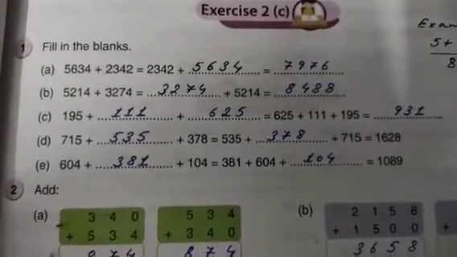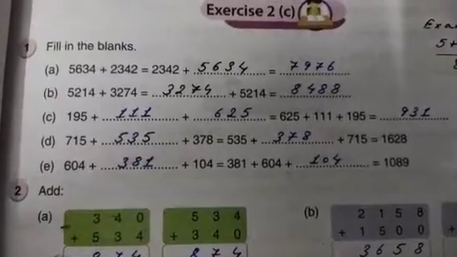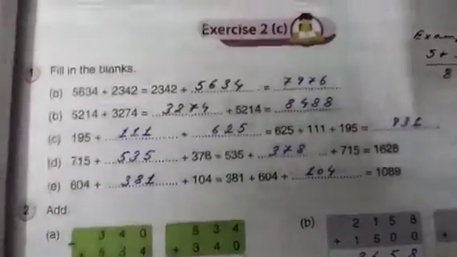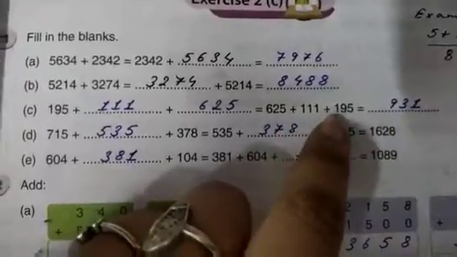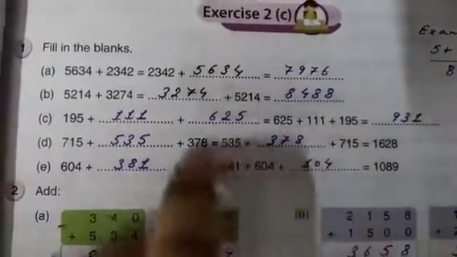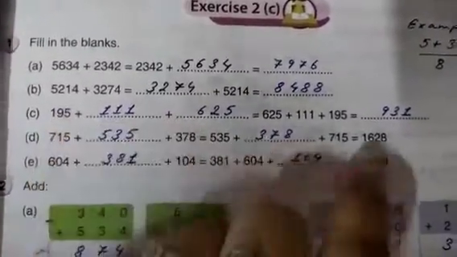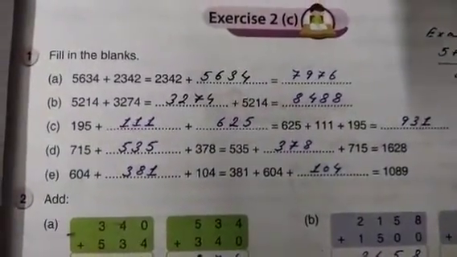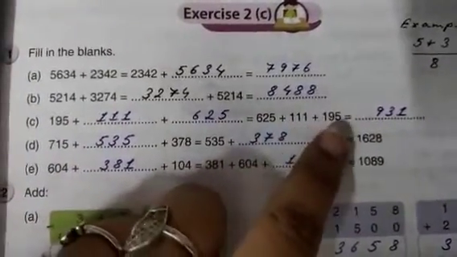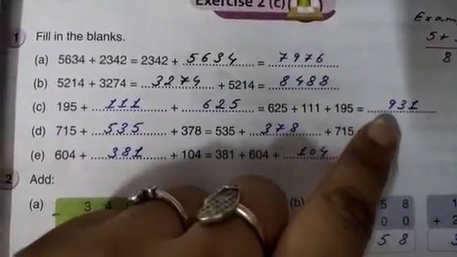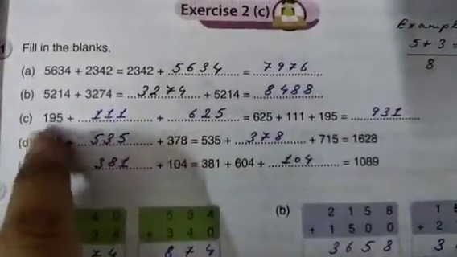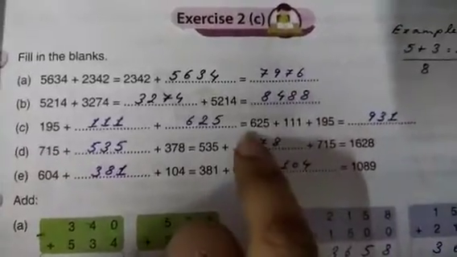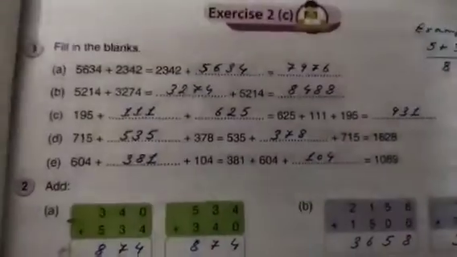Next, three numbers are there. Same thing. 195 plus dash plus dash equal. In this, see, 625 plus 111 plus 195 is already given in the question. So, here you see which one is given. Here, only 195 is given. That means these two are left. You will write these two in the two blanks. First finished. Now, you can add these 3 and see. Your answer will be 931. If you add 195 plus 111 plus 625, you will get 931. And if you add 625 at first, then 111, then 195, then also you will get 931.